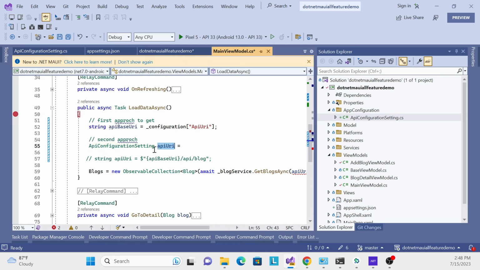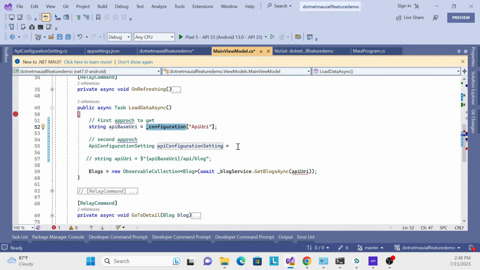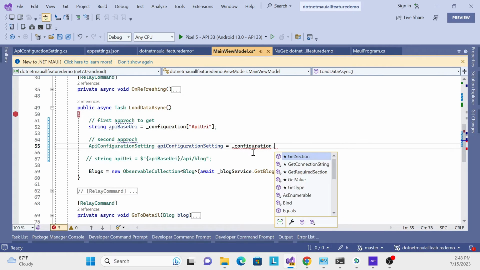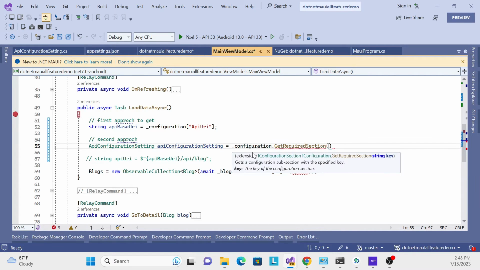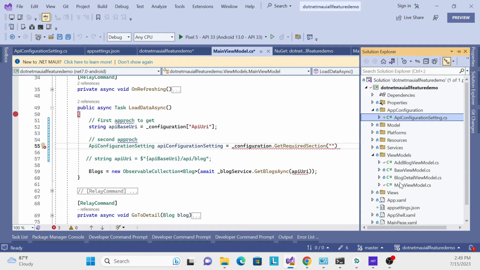Okay, application setting, so make it application setting, as also a variable of this instance, and then finally call this dot get required section. So what is our required section? See, it's asking for the key. So what is our key?